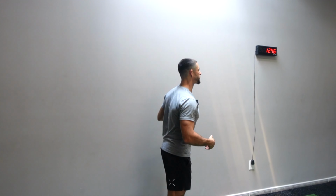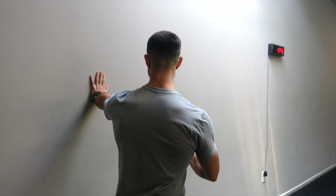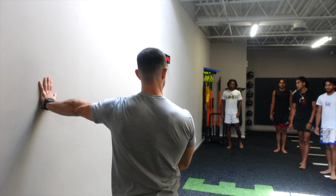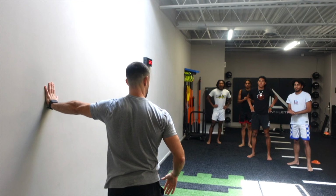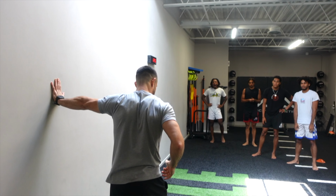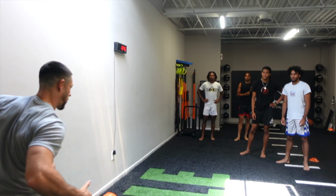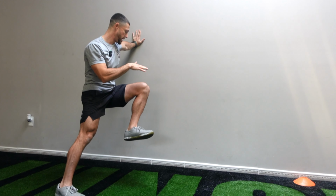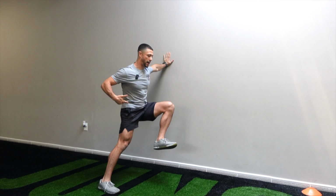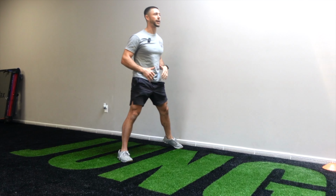First thing we're gonna do is gonna be a posture hold, all right? So the way it's gonna look, we're gonna be right here. We're gonna have our wrist right in line with our shoulder, pretty much a 90 degree angle between our arm and our rib cage, right? From here, we're gonna take our outside leg, step it about a foot out, and I want you guys just to lean into that wall, really drive off the inside edge and the ball of that foot, keeping that knee in line with your hip, all right? Sit into it. Think that's the motion you're gonna make when we work that crossover.